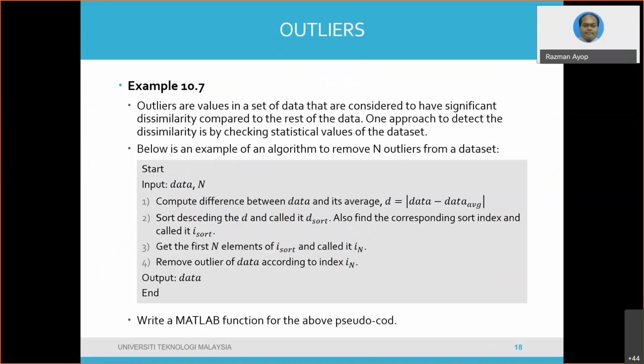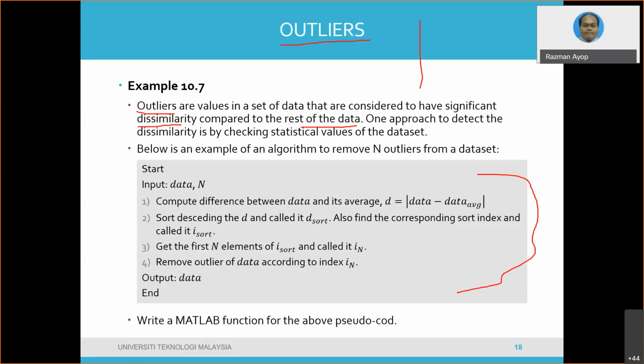This is just another example, outliers. What is an outlier? I think all of you know. If you have a set of data, and some data have a significant dissimilarity compared to the rest of the data. How to detect it? Using this algorithm.